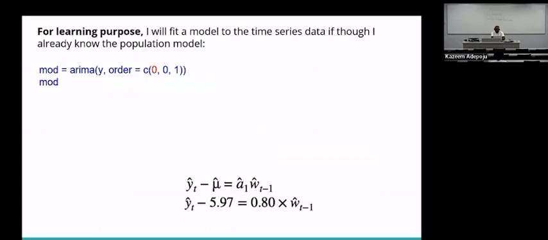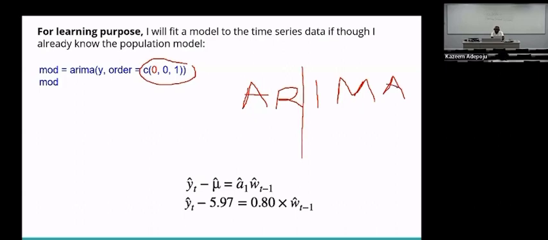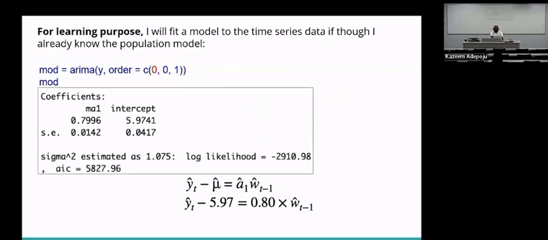Now pay attention to this. For AR of order 1, it was 1, 0, 0. For MA, look at this. There's something that we call ARIMA, which is divided into 3: AR, I, and MA, where AR has order p, I has order d, and MA has order q. If I'm focusing on MA, that means I'm not interested in AR, and I'm not interested in differencing. It's going to be 0, 0, 1. Does that make sense? But for the AR1, it's going to be 1, 0, 0. So take a look at what I have right now. When I actually run the model, this is what I got.